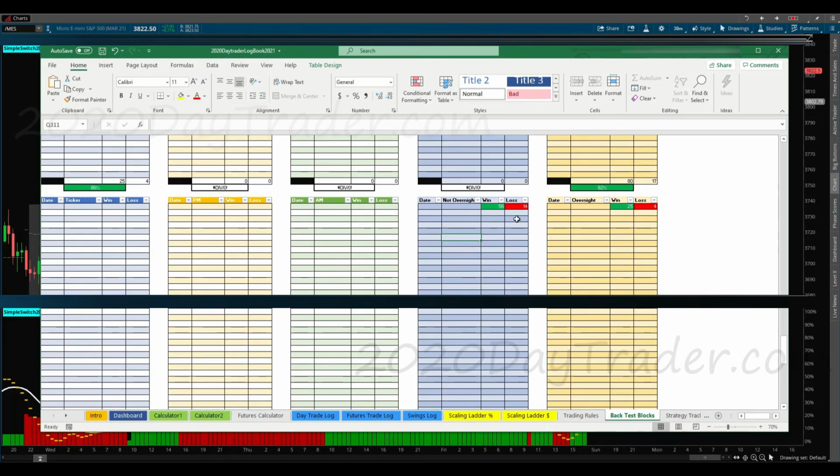And I added two additional losses to this, and as I scrolled through, my students that know what they're looking at saw there's a couple wins in there that I didn't count on the first round. So I want the numbers to be an equal comparison. I didn't just say, oh, I missed those two wins, let me put them in. I left them off so all the numbers can be equal. So we do have more wins in here than this, but it is what it is. I don't want to go back and redo that first section. So I just leave them off, keep the comparison equal, so we can see the actual value.